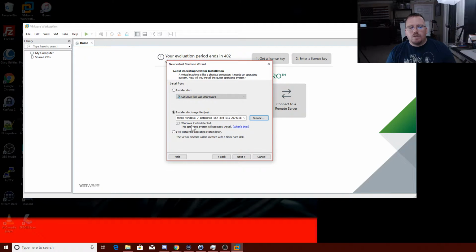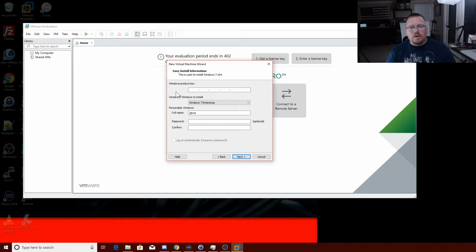It'll detect the operating system that I chose, and then I can either install from that, or I can tell it that I want to install the operating system later. So I'll hit next. I can do some neat stuff here. So it makes it easier for you. It will allow you to create an initial user. It'll also allow you to put the license key in, so it does all that work for you.